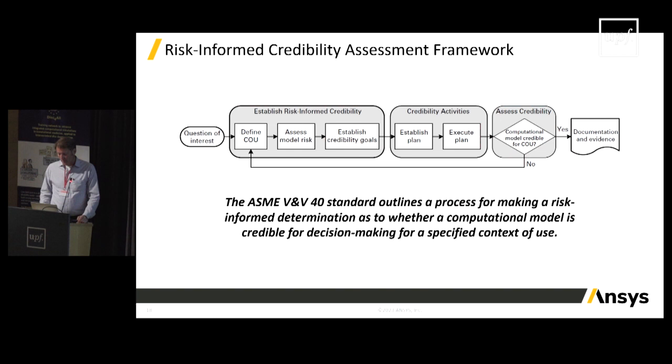And so over a period of years, and it was mentioned, I think, in the introduction, I'm vice chair of the VMV40 subcommittee, and I'm serving my third term now. It's been a great opportunity for me for professional development and professional growth. If you ever get the opportunity in industry, or even academia, to get involved with standards development, it is a really nice way to open up your network, meet new people you wouldn't necessarily meet before, make new friends, and learn about a new topic in a new way that maybe you didn't consider within your own organization. So I definitely recommend it if that opportunity arises.